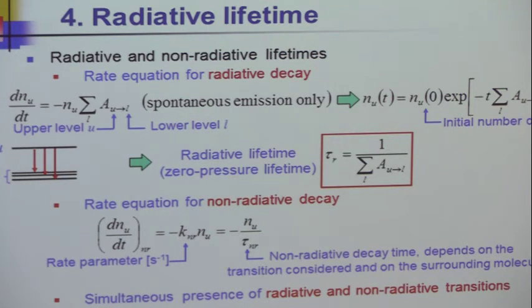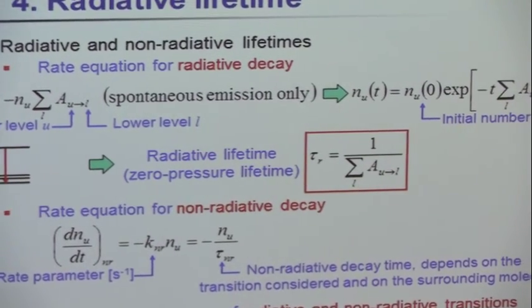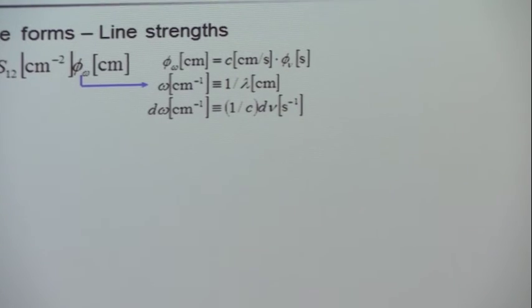I'll put this back up here. As the sum of the two terms. And so that would be the observed lifetime. So the observed lifetime depends upon radiative and non-radiative processes. Imagine, in the zero pressure limit, you see only the radiation. In the high pressure limit, you see the collision term. So there are different expressions for lifetime: radiative lifetime, non-radiative lifetime, observed lifetime. You have to be careful about those words.